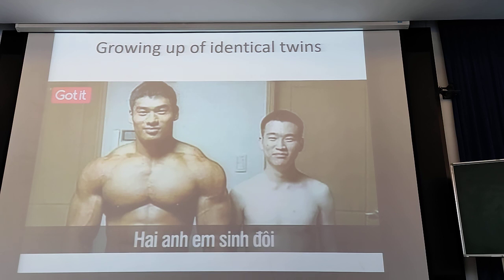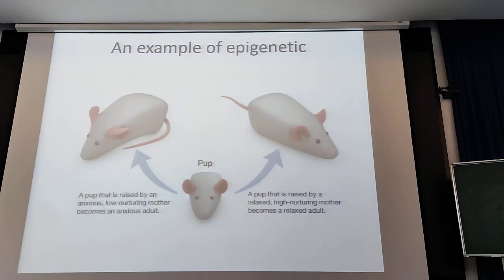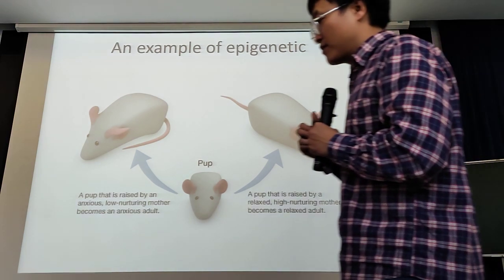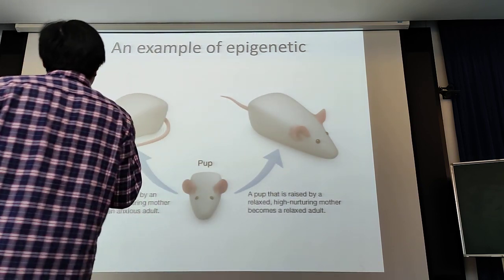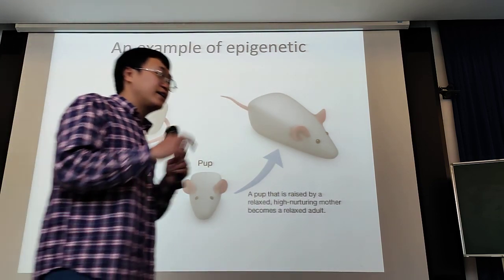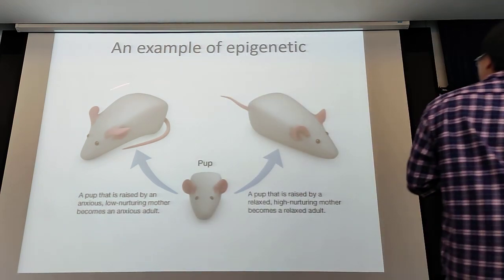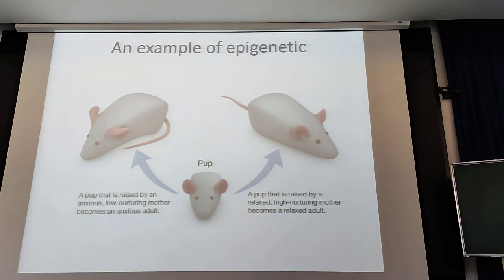So, what is the mechanism behind this? To answer this, scientists at Utah University built an experiment in mice. In the mice, they made two cloned mice. There are two mice of the same line age, which means these two mice have the same genetic background. Okay? They have the same genomes, not different from each other, even in a single nucleotide. Okay?